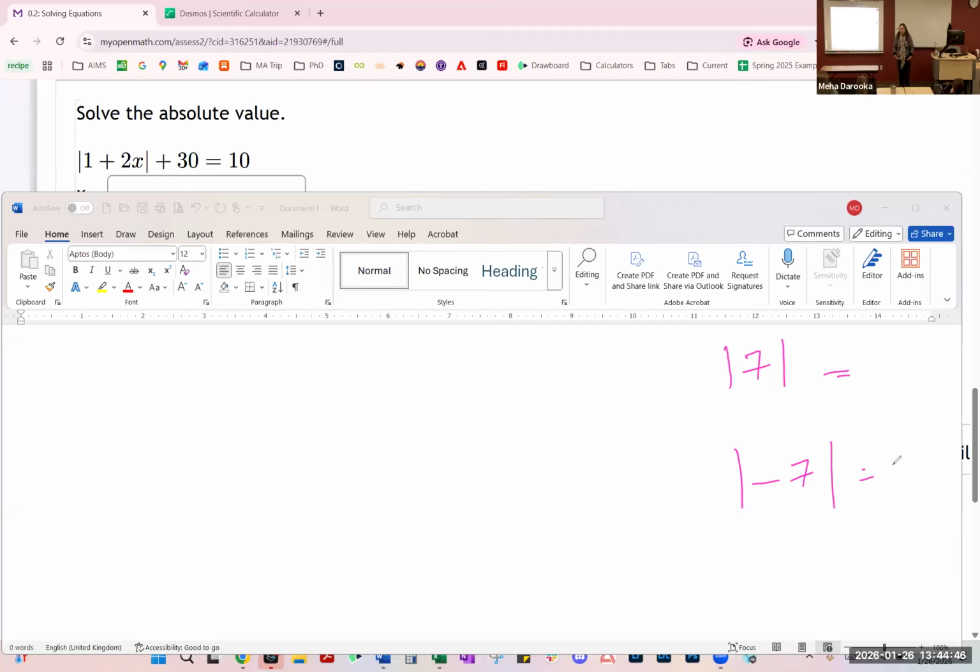It would be the total value of the number without looking at the sign in front of it. Okay, so what will the absolute value of 7 give us? 7. Okay, and the absolute value of -7? 7. Okay. Why does that happen though? Why did the -7 also give us an absolute value of +7?